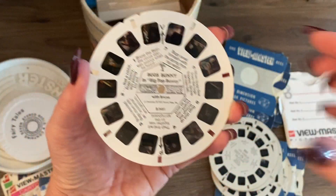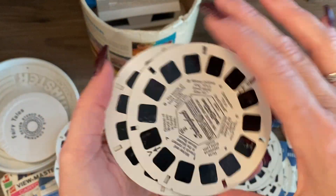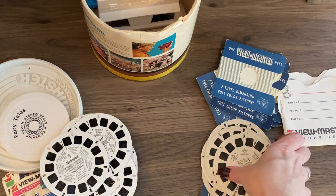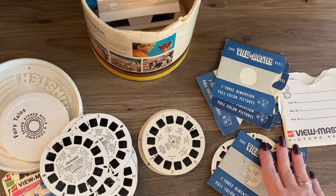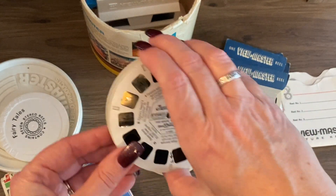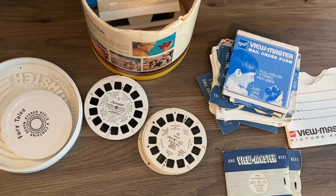Fantasyland! All right, we do have the reels that go with that. Fantasyland, Fantasyland and Yosemite. It looked like a lot of reels but maybe not so much because they're all out of the envelopes. Still very cool. At this point I have so many Viewmaster reels I might be able to start my own museum - wouldn't that be cool? A Viewmaster museum! I'm sure there's probably already one out there, but anyway this is my latest Viewmaster find.